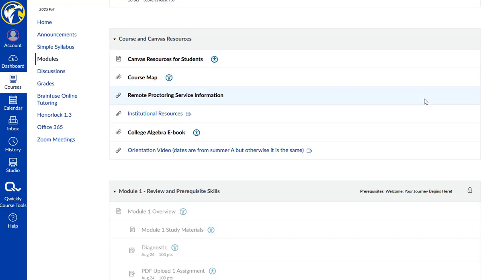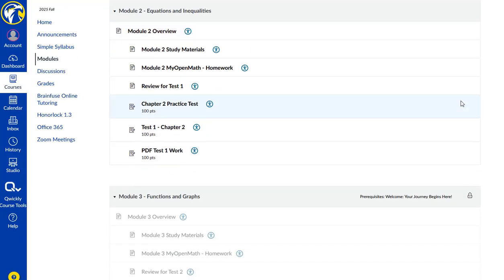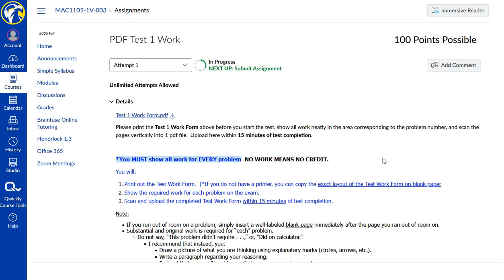Right. When you finish your test, remember during your test, you're writing the problems and your steps down. That's what you would normally do. That's how you do a problem. You write the problem and you use steps. Just number the problems and then you're going to scan your pages and you're going to upload it here. You go through that link.